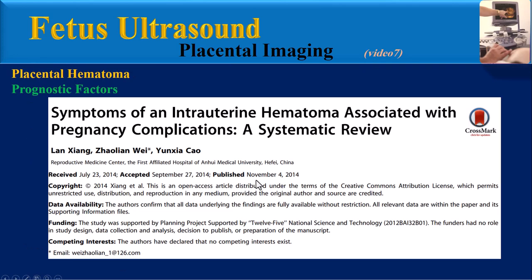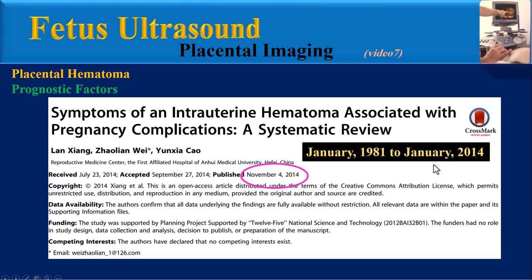Several studies have been done on prognostic factors, but this article, which was published in 2014, is the most complete article in this field, covering the period from 1981 to 2014 and focused on the pregnancy outcomes associated with different symptoms of an intrauterine hematoma. According to this article, we will review the prognostic factors.